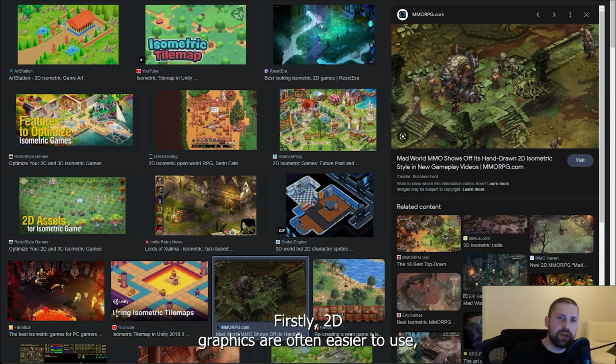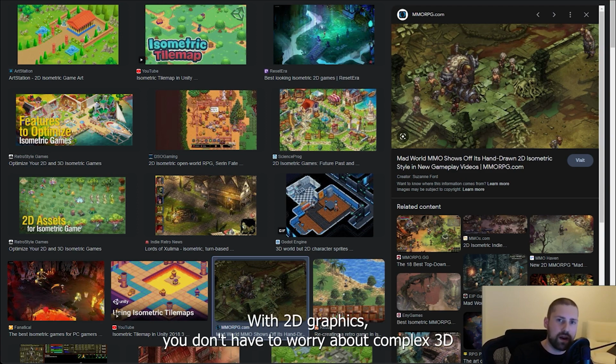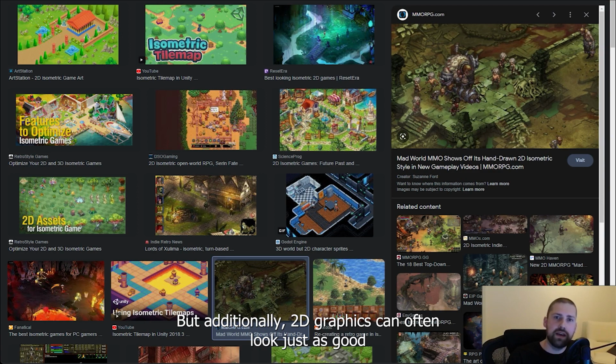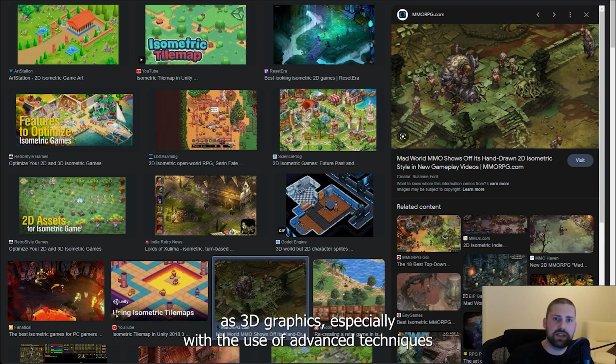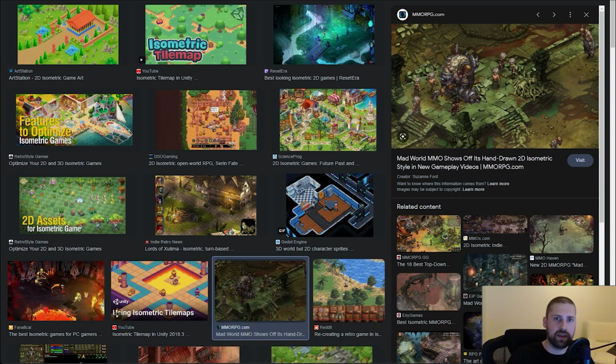Firstly, 2D graphics are often easier to use, especially for a smaller team of developers, smaller team of artists. With 2D graphics, you don't have to worry about complex 3D models or animations, which can save us a lot of time and resources. But additionally, 2D graphics can often look just as good as 3D graphics, especially with the use of advanced techniques we have nowadays, such as shaders and particles and specific lighting.